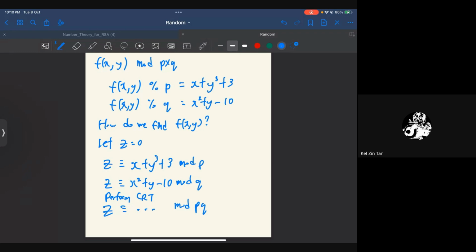It's just the same thing, like you do all the things that CRT usually does. It's exactly the same sequence of steps. And then you perform CRT, and then you know that z is equal to 0. So this is just your equation, and this is exactly f(x, y). You don't even need to use z. You can just put everything aside, and then all the things are 0 on that side. You just put z equal to 0, and that will give you the solution.